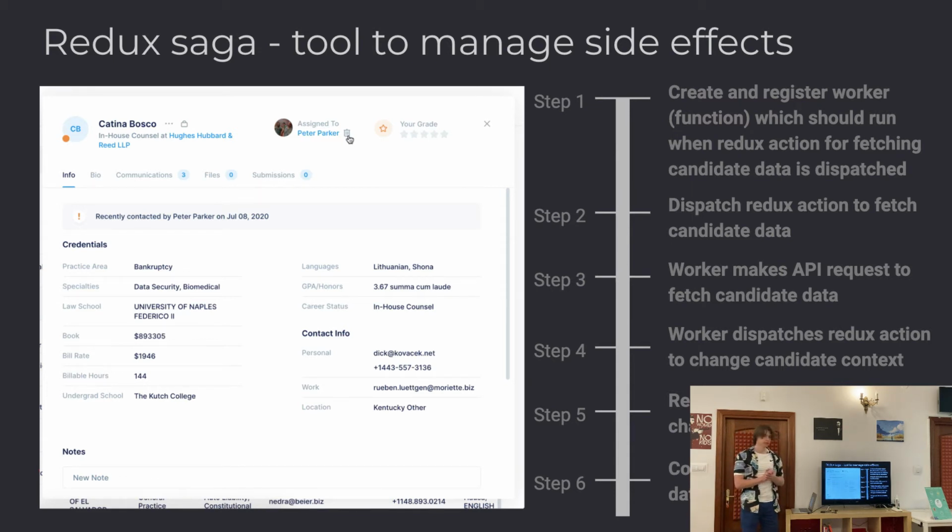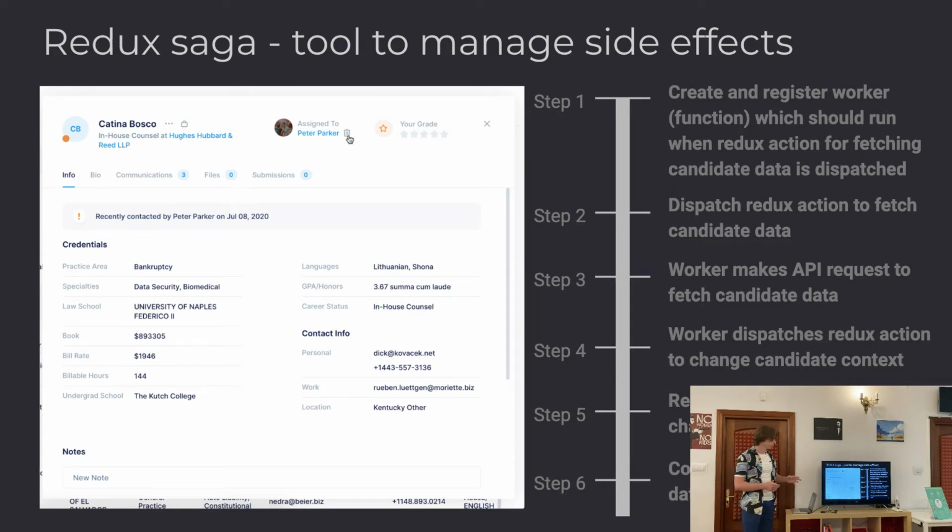But this is fine for small cases, because a reducer is usually something not complicated. Whenever you have some more sophisticated logic, you would rather use Saga to specify what kind of complicated logic it should be.